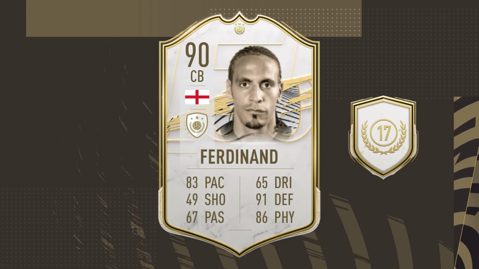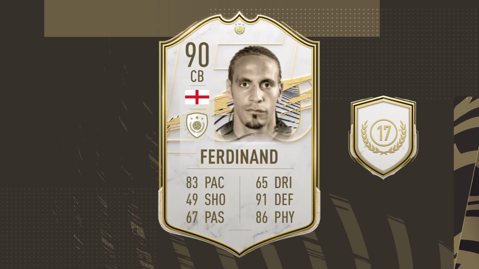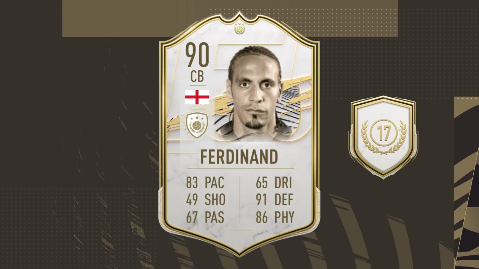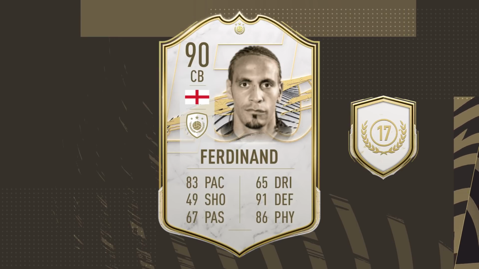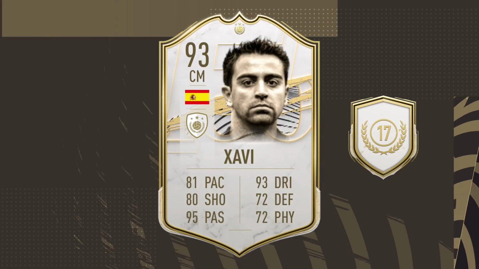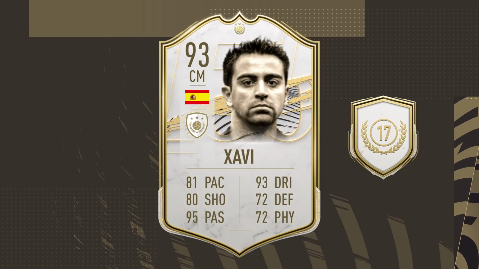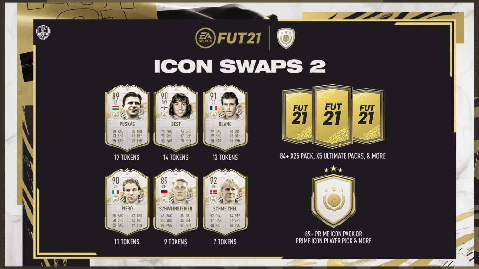And again, maybe this Rio Ferdinand could actually come quite late at the end here, possibly for those 17 tokens if we do put a better version of him in here, possibly his 90 rated card or something along those lines. And also Xavi, I think that a lot of people are excited for him. If he does get in here, that could be a card that comes literally right at the end for 17 tokens. And do remember, again, Icon Swaps 1, we did only get 6 players, 6 cards, 6 icons, so I'm not too sure if we're going to get more of them.